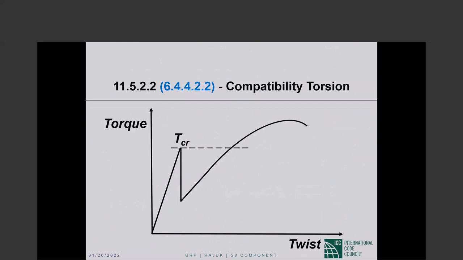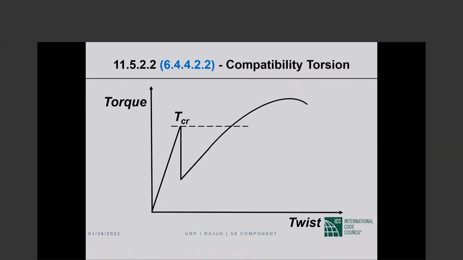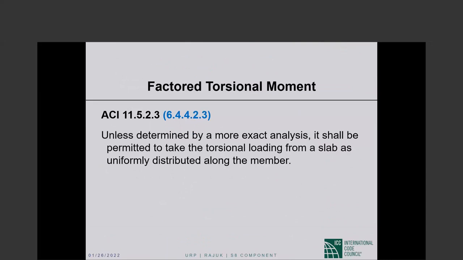This simply shows that when a beam cracks in torsion, the stiffness goes down drastically. Initially, as there was twisting of the member, it was carrying more and more torsion, but then it cracks in torsion at a certain torque. The torsion drops drastically, and then it takes a lot more twist to get back to cracking torque, and then with further twist, the member can resist more torsion. And if we decide to design for that, then the extra torsion, the difference between this and that, will have to be redistributed. That will become additional bending moment in the slab system that is contributing torsion.